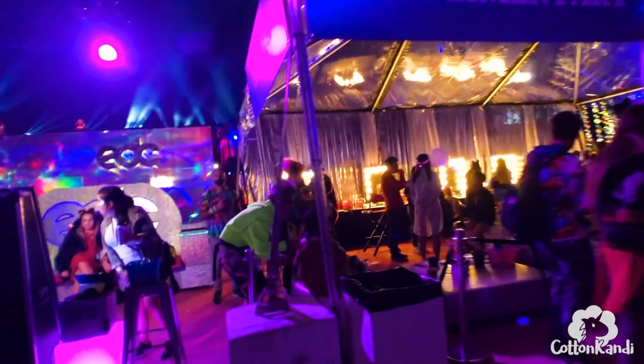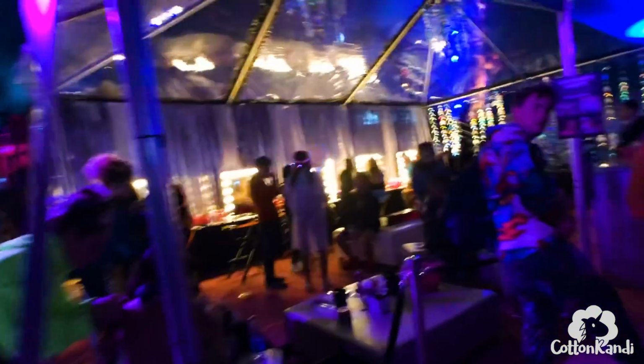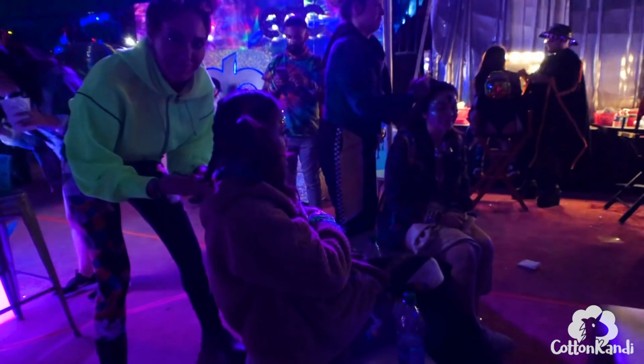Kinetic Field offered a bunch of really cool services, like the beauty bar hosted by Lunatics where you can get glittered up and they would do your hair, they would braid it and stuff. I personally didn't take advantage of any of those services because I showed up to EDC ready. My hair was already braided, it was perfect. I was already glittered up and made up, so I couldn't have anything done because our face and hair was already covered. But it was really cool that they offered that.